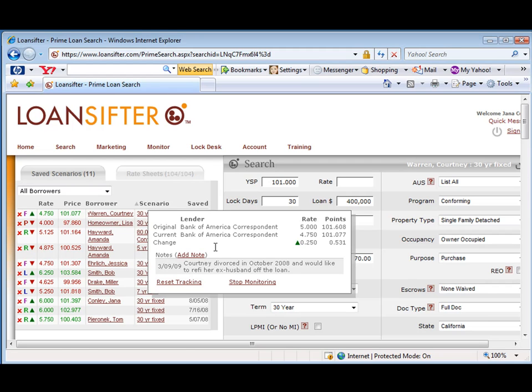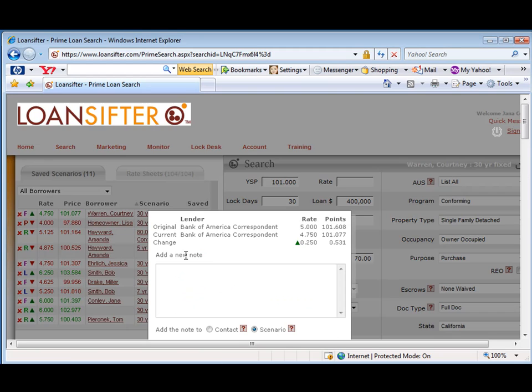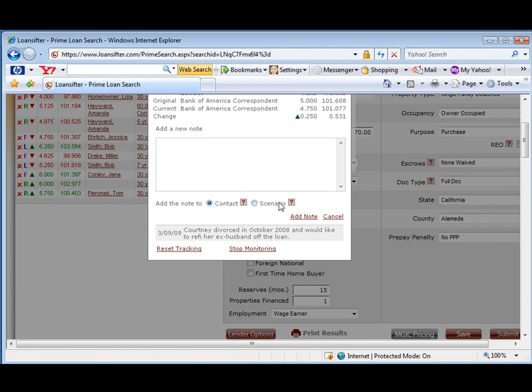Now there's a couple things you can do in here that you couldn't do before. You can add a note. So if you click on add a note, it's going to open up the ability for you to type in whatever note you'd like. You can see you can add this note to either the contact or to the scenario. The way that works is, maybe you have multiple scenarios for one borrower and you just want to add this note for that one scenario. Or you can say, I want to add it to every deal I have in here for this borrower. So if you select contact, like you'll notice over here, I have two Amanda Haywards. That same note will show up under both of her scenarios, as opposed to just saying, I want it on this one. So it just gives you the flexibility to use it however you'd like. So you can save that note right there, and then you can view your notes right here.